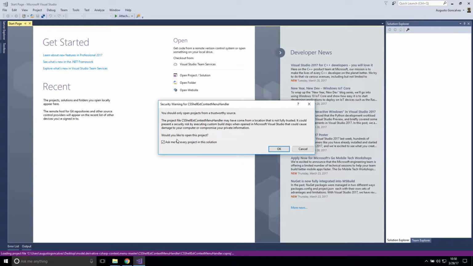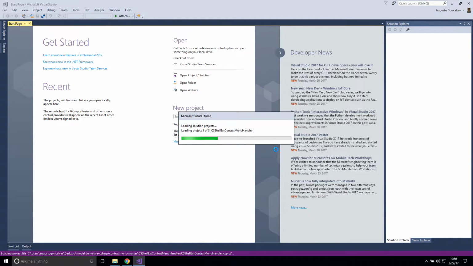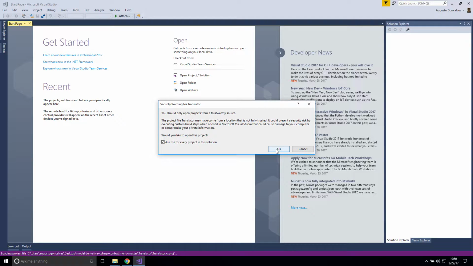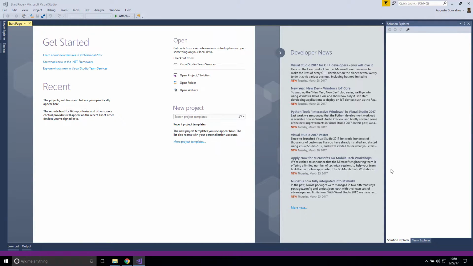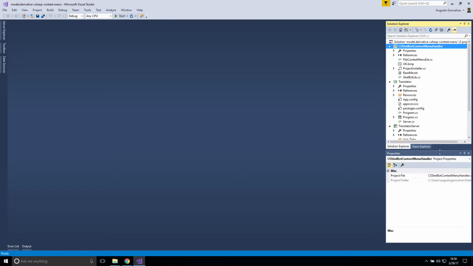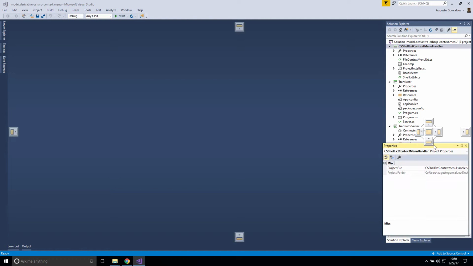As this came from a web source, it's complaining about the security warning. So let's just hit OK for all three projects. Okay, preparing solution.